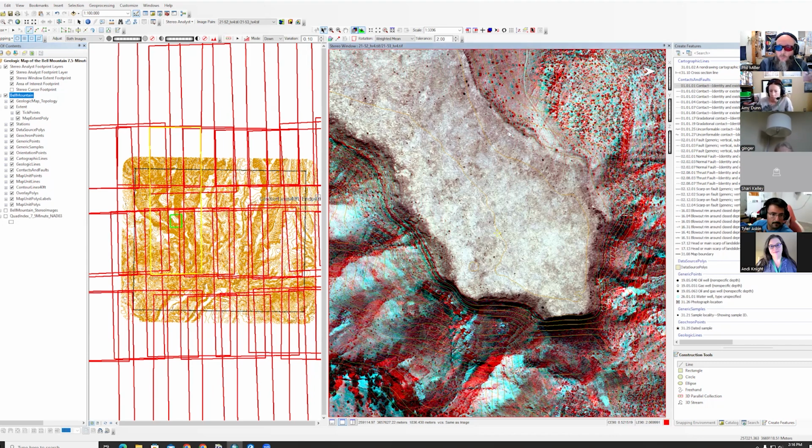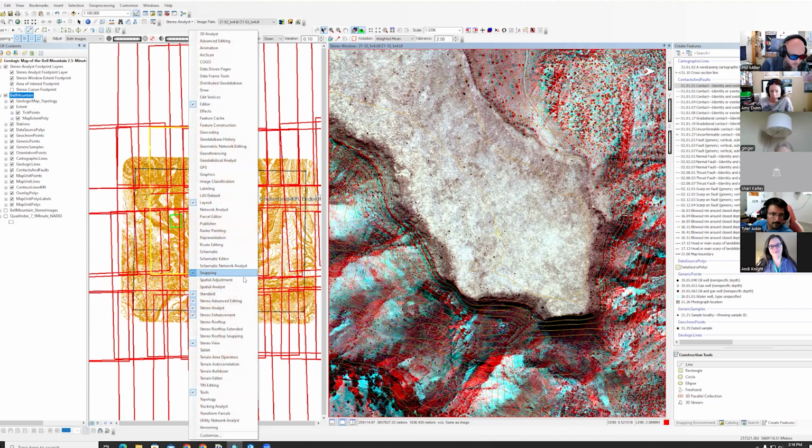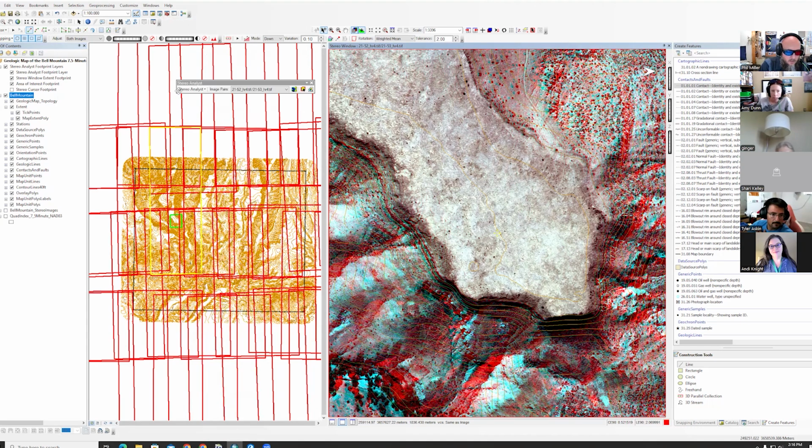But the first part that I want to talk about is one of the things that you may find in your stereo project: you will need to connect your system mouse to the stereo project to know that that function is available. So you will need to add the stereo analyst extension. If you right click and come down to stereo analyst, that will open this toolbar.